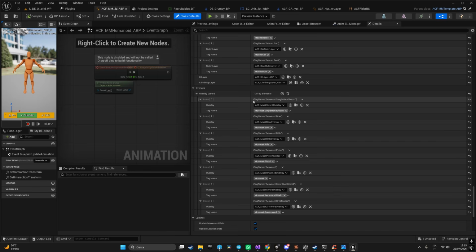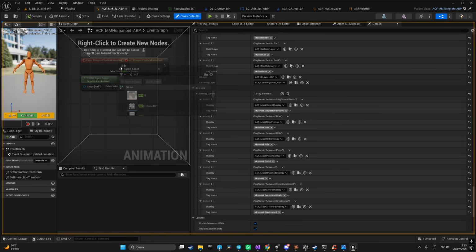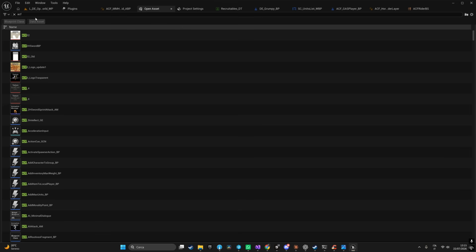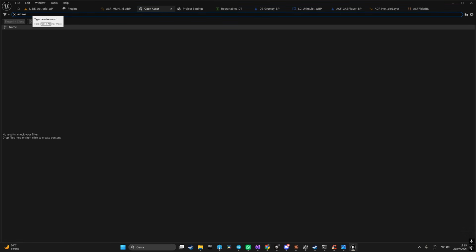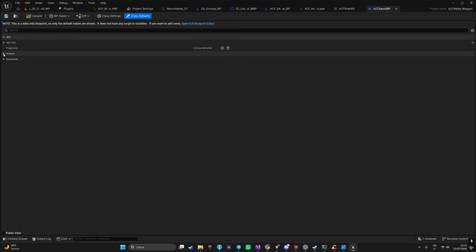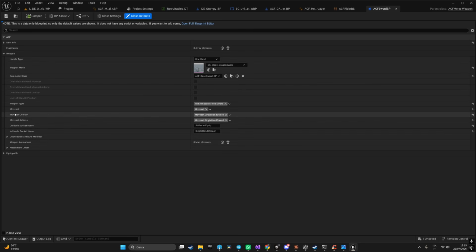If you want to check the tags of the overlays that have been applied, we can do that by simply opening one of the items that we have in ACF, like ACF sword. If we open it and we go into the weapon, here moveset overlay, this is the tag of the overlay that will be activated when this sword is equipped.